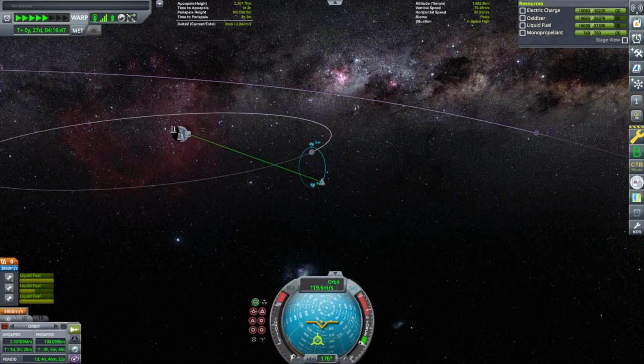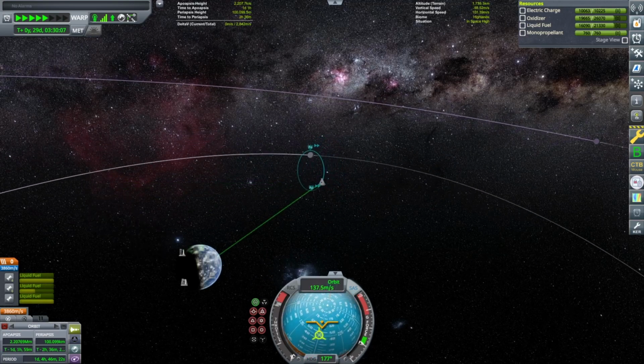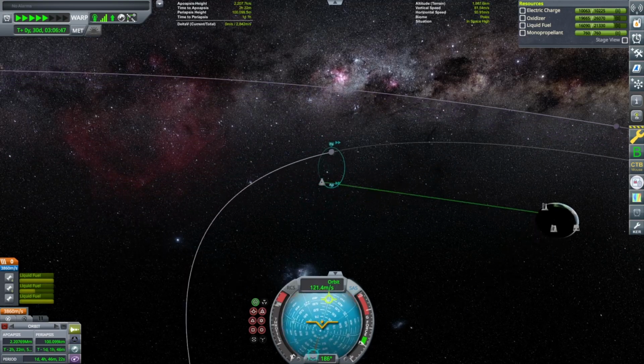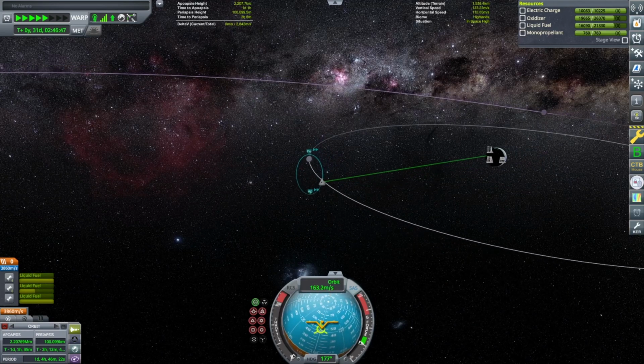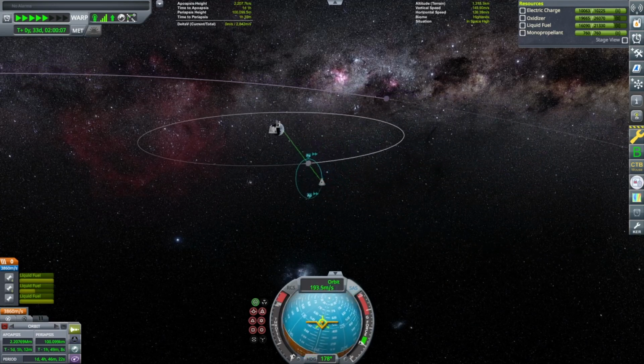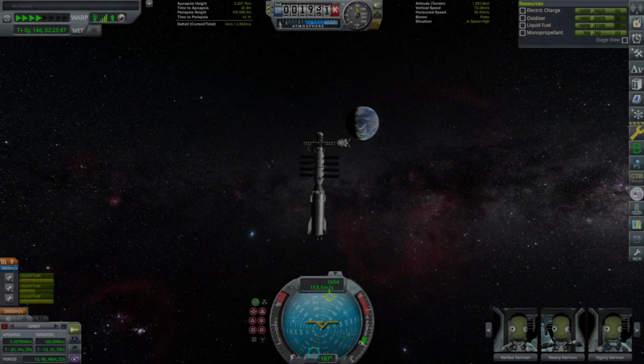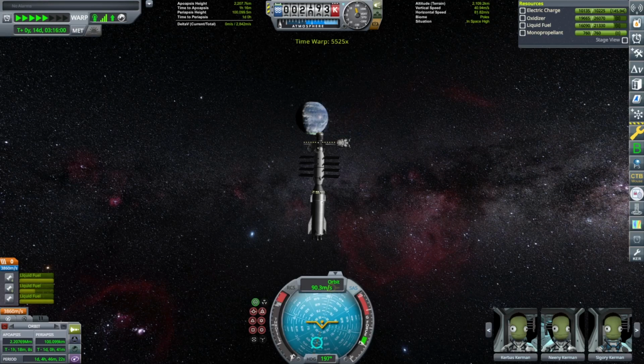So here we're following the orbit, speeding up the motion so we can see what it's going to look like over time, and then we're going to speed up what it looks like from a first-person point of view. See that moon zips by at your perigee, at your lowest point, you're traveling your fastest, and I imagine it'd be quite a view to behold.